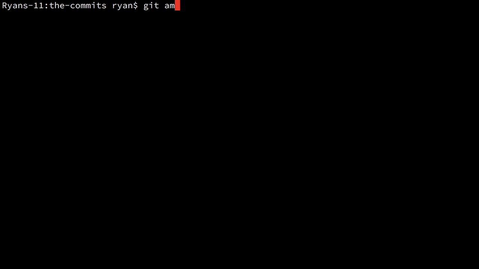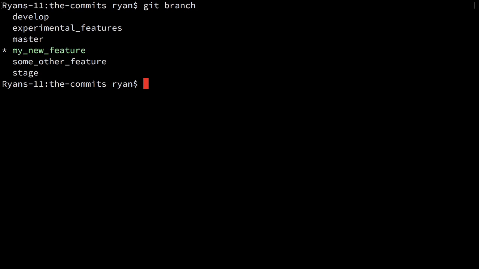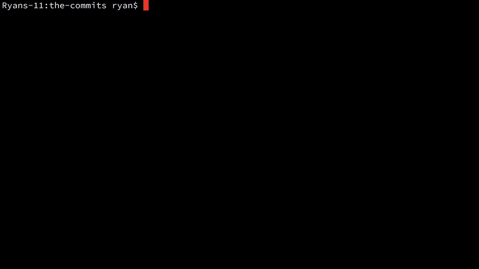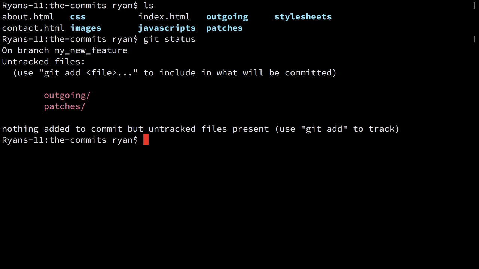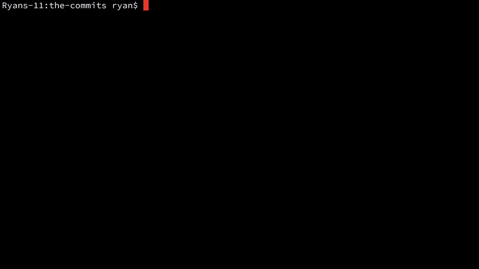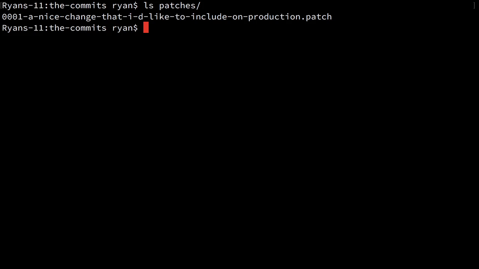So let's apply it, and I've already checked out my new feature branch. So we are on my-new-feature, and now we can apply it. One thing to note is I am working on the same repository on the same computer. So when I switch branches, you can see here that the patches directory is there. That comes with me because patches is still included as an untracked directory, and so it just comes with me as I change the branches. Because we refined our git format-patch command, we only have one patch file in the patches directory, which is the one we want, and we are now ready to apply it.